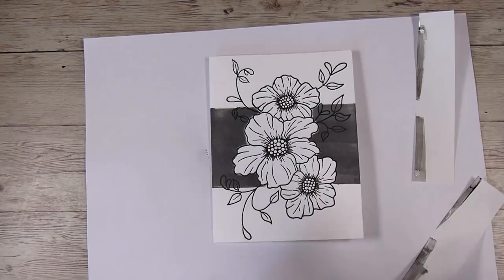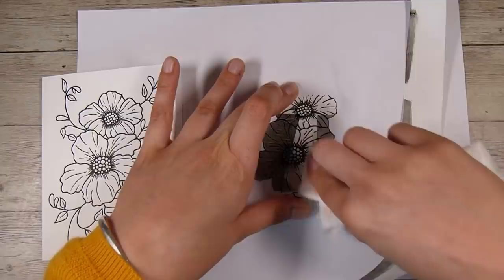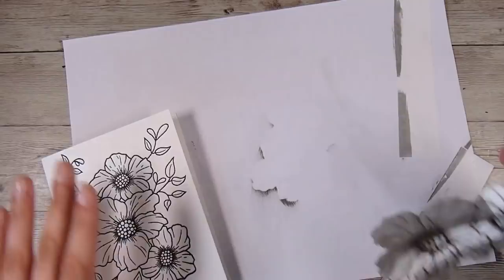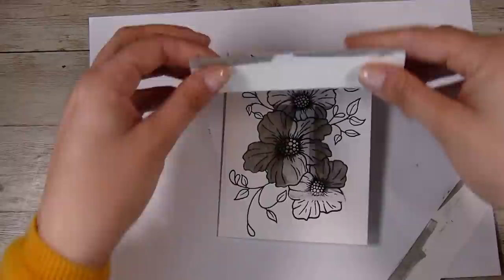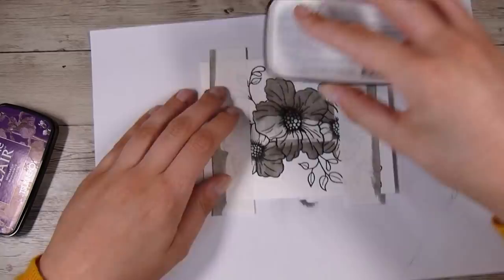Because I'm using pigment ink — though you could use any ink here, dye ink, pigment ink, hybrid inks, anything you have — I pop it down on my little scrap piece and give it a quick wipe off, because pigment stays wet a little longer and I don't want to transfer that onto my next color. Then I pop the mask right back on again and use those same strips to mask off for the next color.